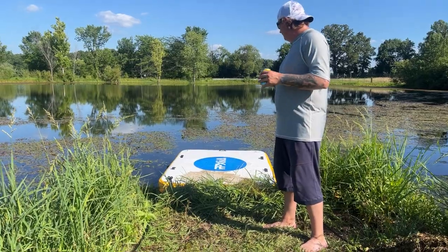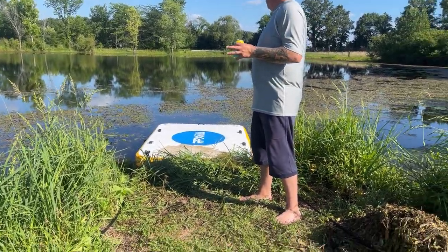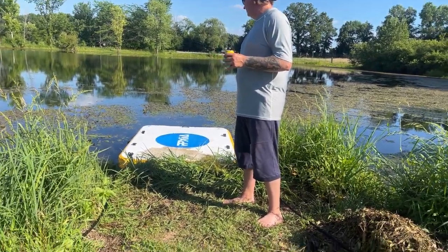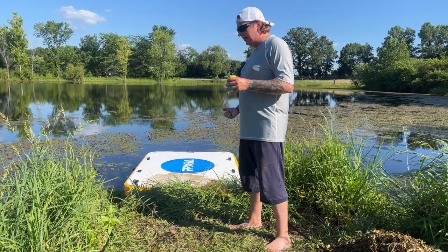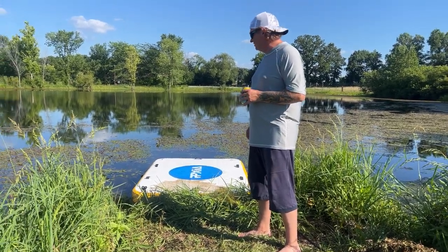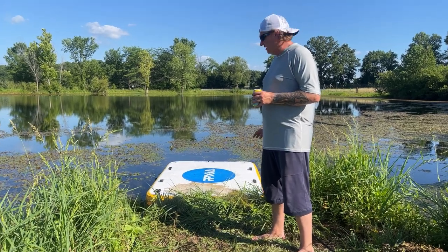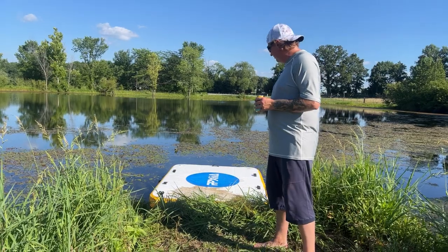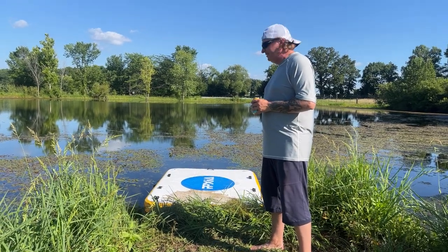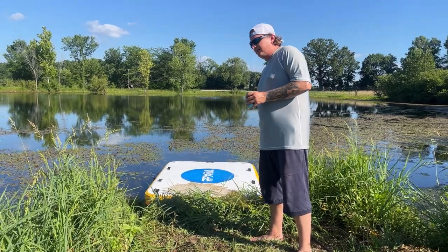But anyway, it's in with the temporary docking, which means it ain't going anywhere. And next time I come out here, I'm gonna bring the other pump. We'll get it pumped up rock solid, get the lines drawn real tight with the cinder blocks, and try again. But I have a feeling that I'm gonna be getting some non-skid mat and just gluing it around this thing, because I ain't falling off every time I use it. And I tell you right now, if I leave it like that, I'm falling off every time I use it.